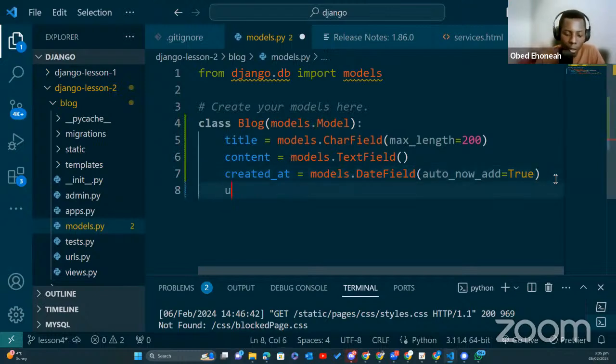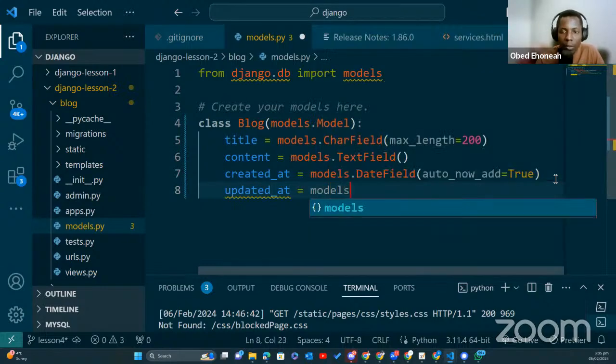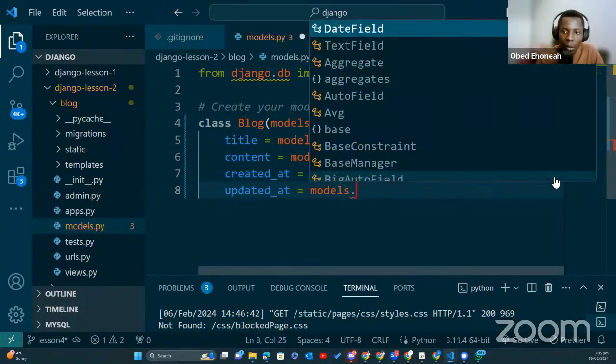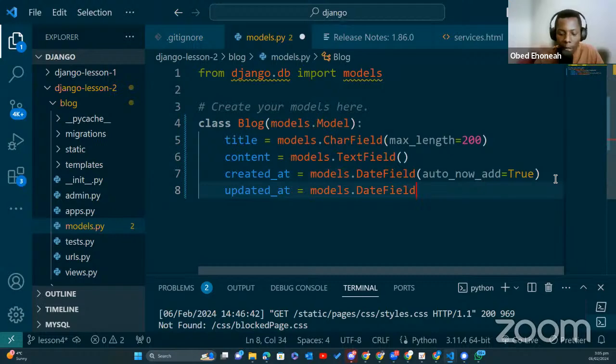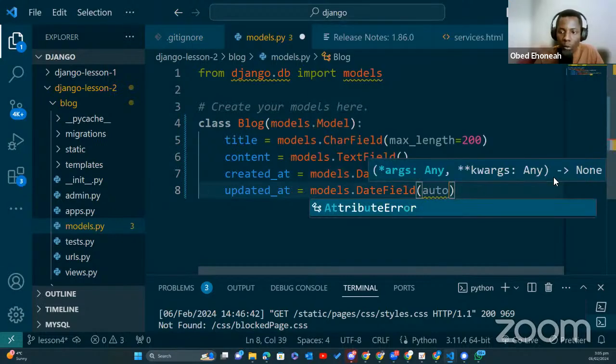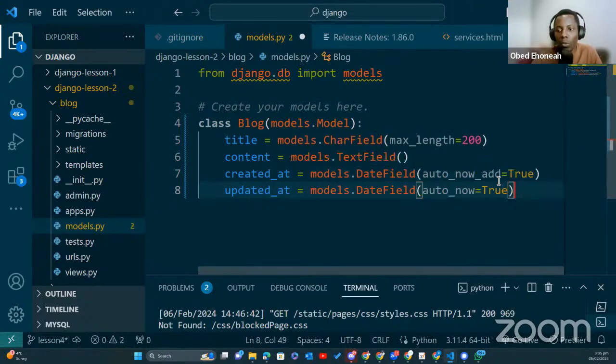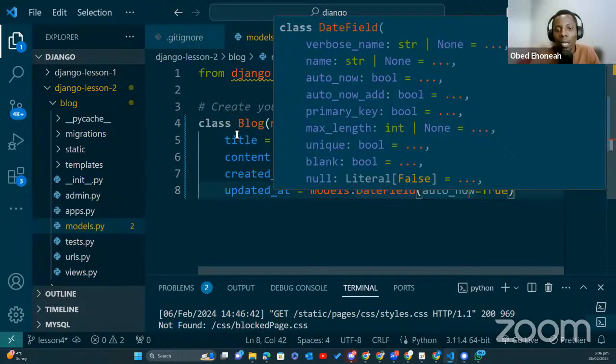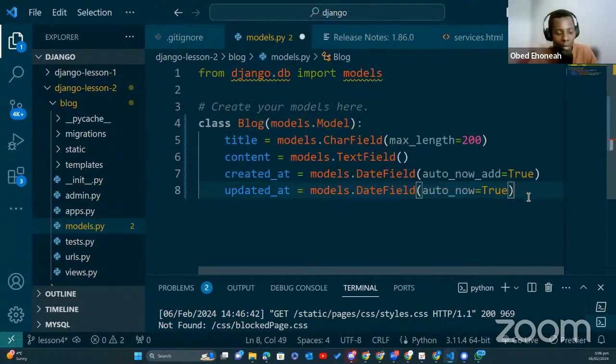So let's do updated_at and say this is also models dot also date type. Then in here will be auto_now. I hope we all remember the difference between the two. So auto_now_add, it adds it only one time. There will be no updates for as long as the date has been captured. But auto_now is, anytime changes are made to this, it is going to record it.